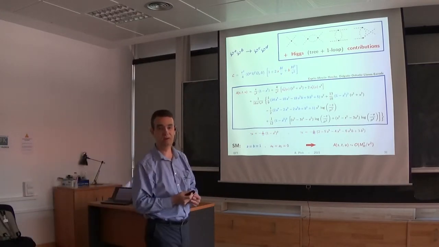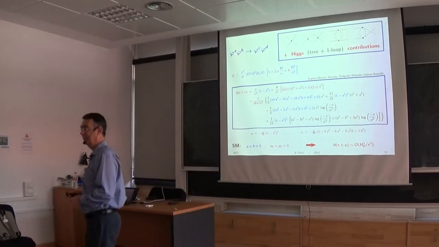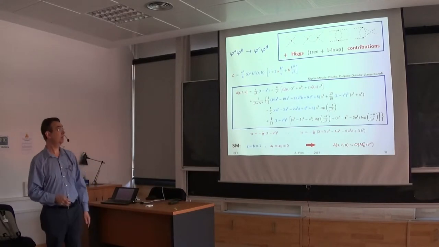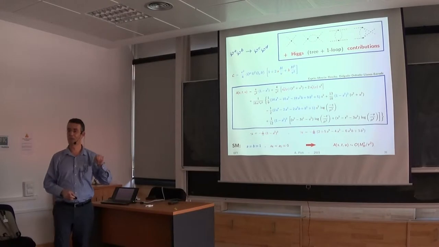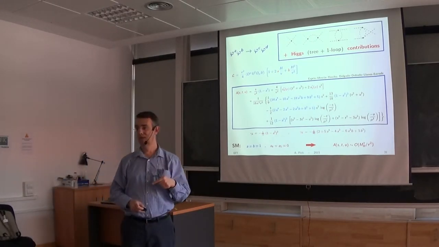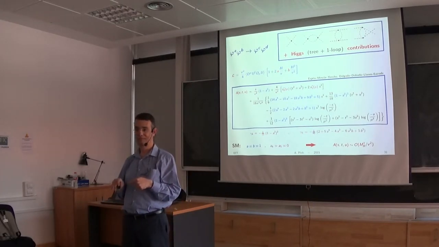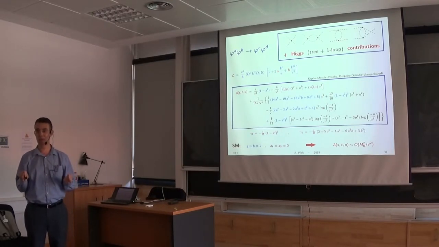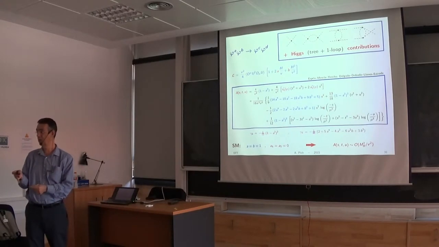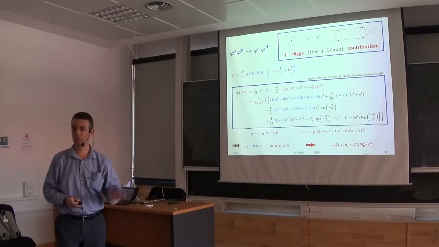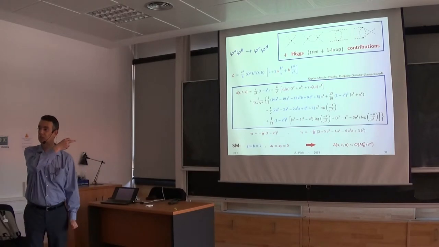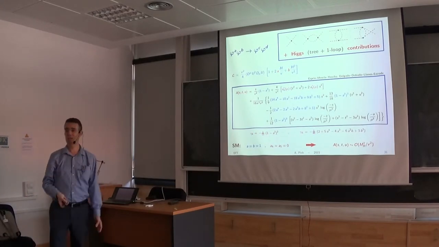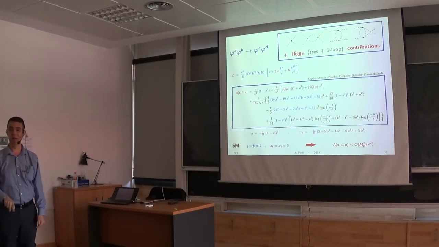For instance, which contributions could you have there? Imagine a model with two scalar doublets, like supersymmetry, for instance, or a non-supersymmetric two-Higgs doublet model. You have additional neutral scalars which you can exchange. Each one of these neutral scalars has a gauge coupling which is smaller than the standard model one. But it's done in such a way, because the model is renormalizable, that the strength of the standard model gauge coupling is distributed among all the neutral scalars of the new model, in such a way that once you add all the contributions of all the neutral scalars, you get the same result, equivalent to putting this formula A equal to 1. Therefore, tiny deviations from this coupling should always be correlated with new physics at light scales.